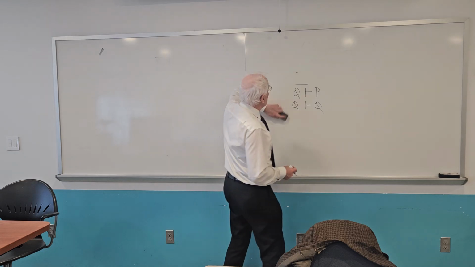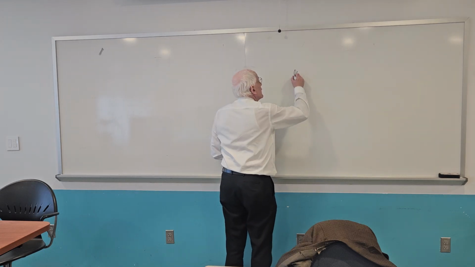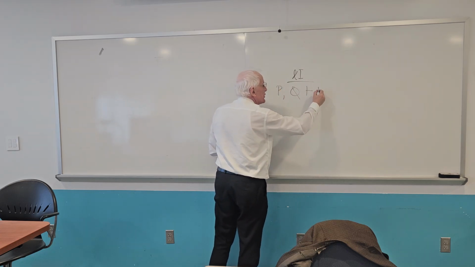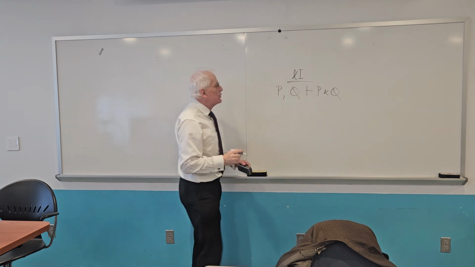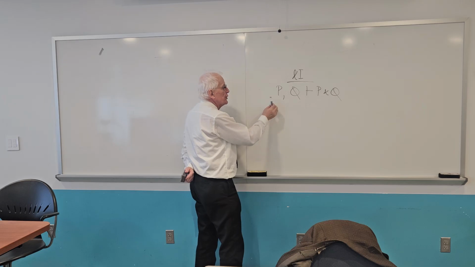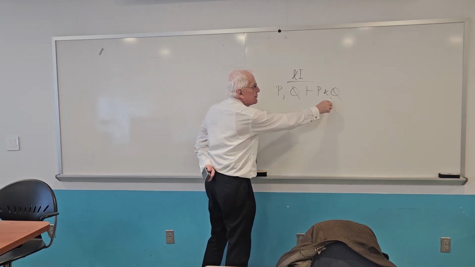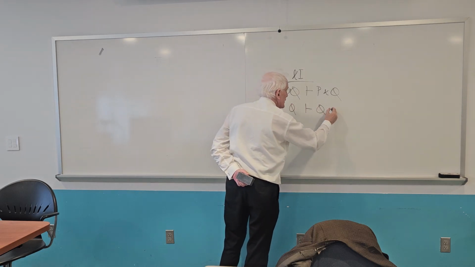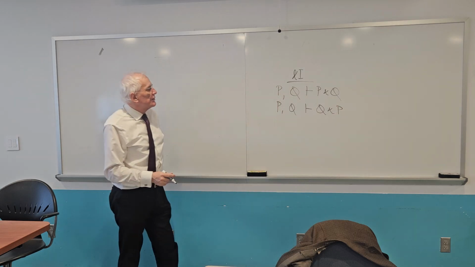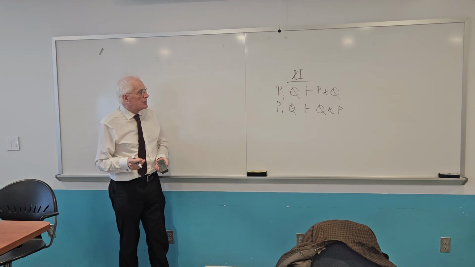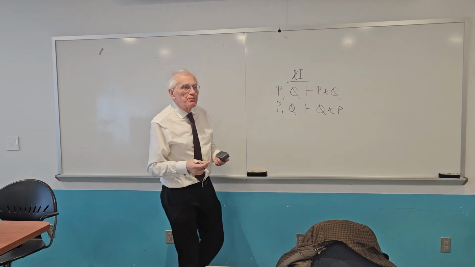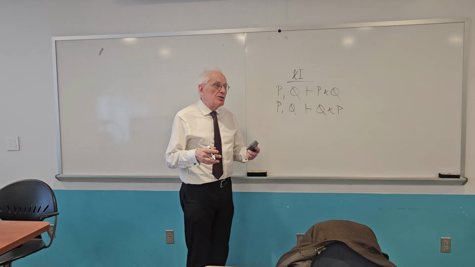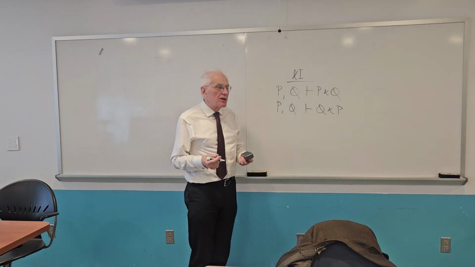And ampersand introduction means that if we have any two sentences, we can put them together in a conjunction. And that will always be truth-preserving, because if P is true and if Q is true, then both P and Q is true. And of course, we can put them in the other order and it doesn't make any difference. So that's a truth-preserving rule. That would never take you from true to false. So those two rules are, from a conjunction you can take out either conjunct, and from any two sentences you can put them together as a conjunction.